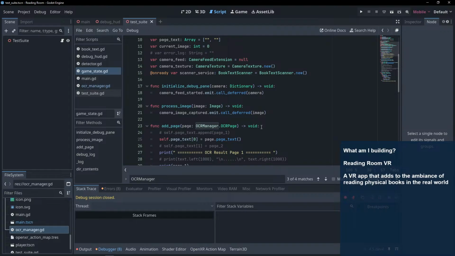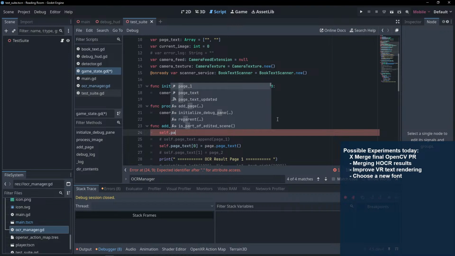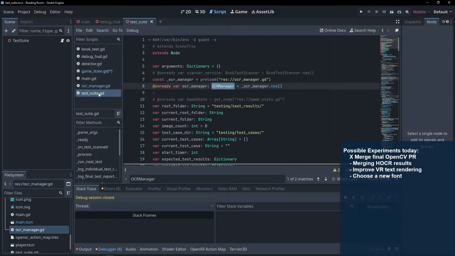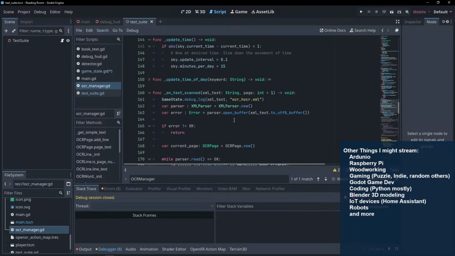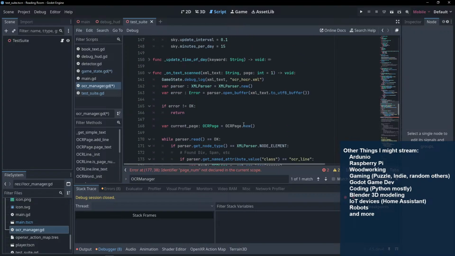And so what I would do is self.page1 equals page. And what we would probably do is we would do page num here.